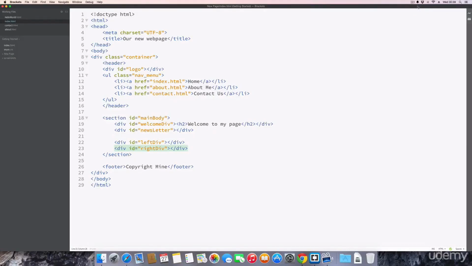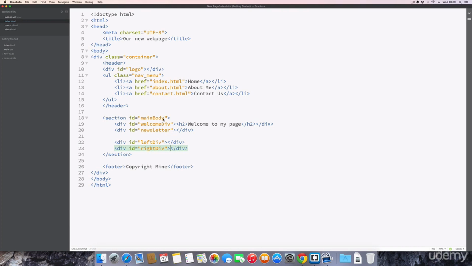The next thing I want to talk about very briefly, and we'll see this being used when we're actually creating the CSS, is how we write CSS for the particular parts within our page, such as ID, main body, class, nav, menu. So the first thing is elements.